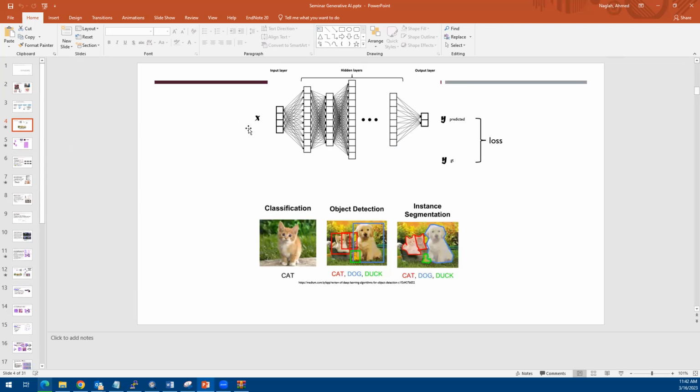But the way that the artificial neural network is trained is that we learn from the loss. We start from the output layer, we compute a loss between the prediction and the ground truth, and we do the back propagation in order to update the parameters. That's why in deep learning we have feed forward and back propagation. We go through many iterations. That's why we have those epochs, and we move forward in order to complete the training process.